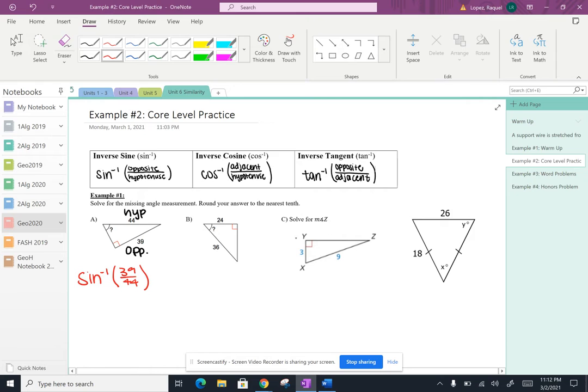And we're going to plug this into our calculator. And I'm sorry that my emulator is still not working. And so we find that the angle that has the question mark is 62.4 degrees.